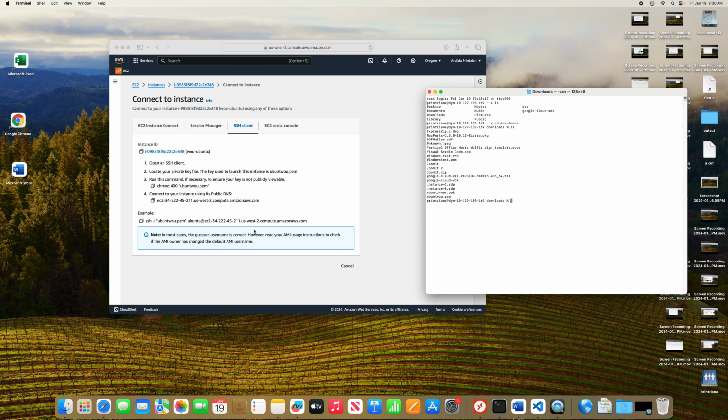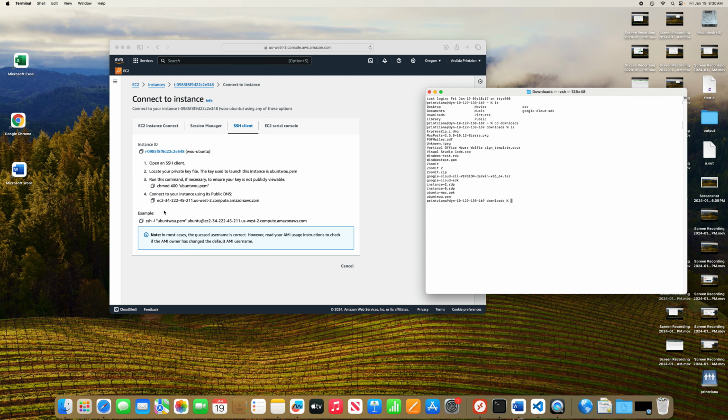The next step says to run this command to make your PEM file readable. When you download and save your PEM file, you might run into errors if you don't make it readable.